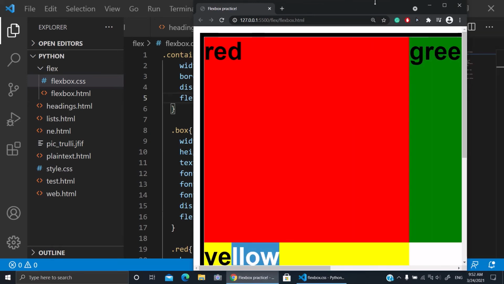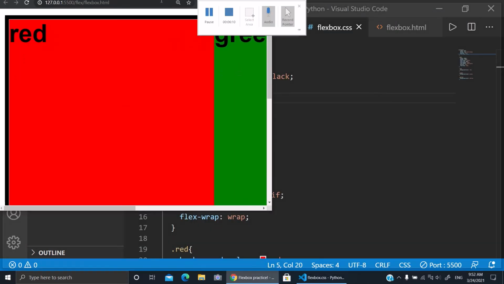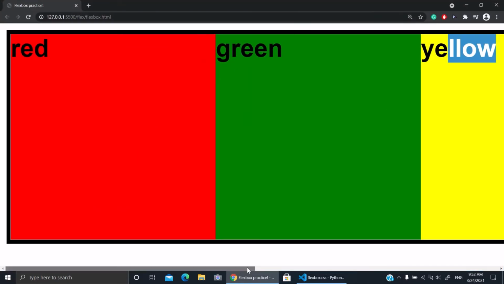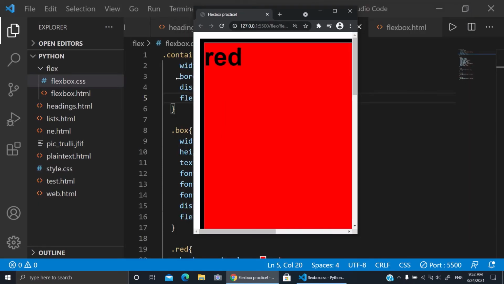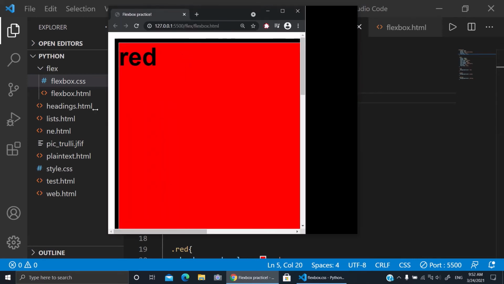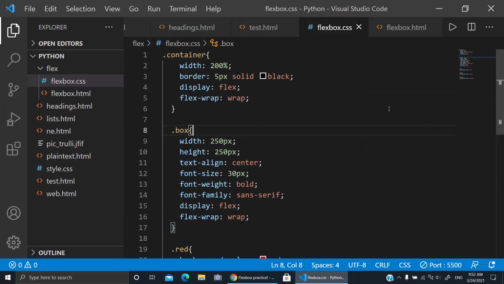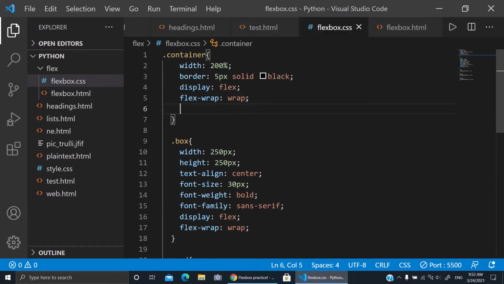Everything shrinks to fit the screen. For example, if I make it like this, it tries to fit the screen. So what you need to do is make display flex and flex-wrap.